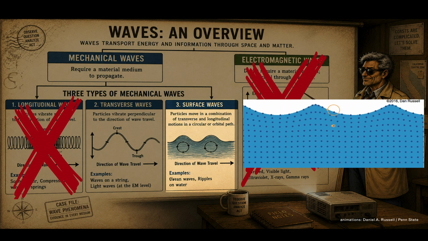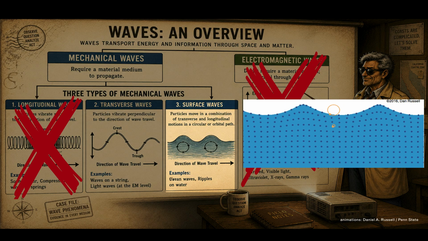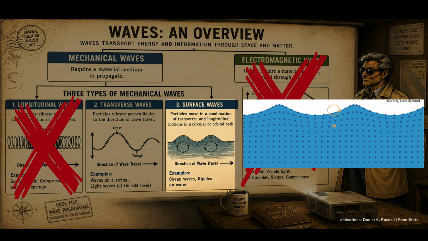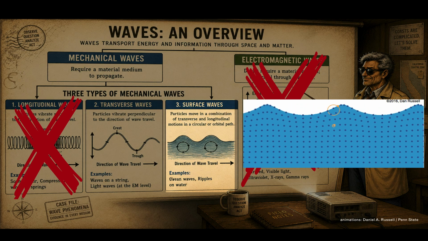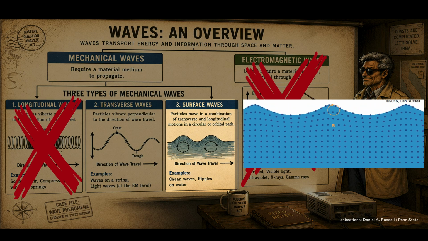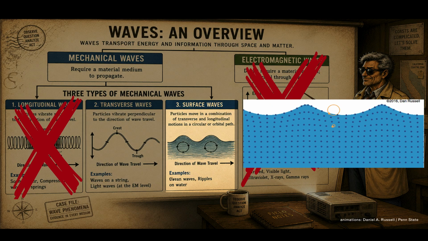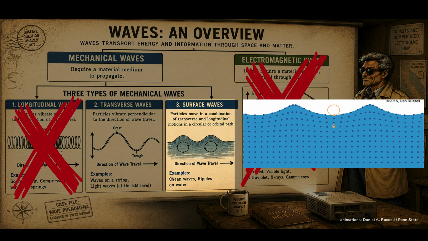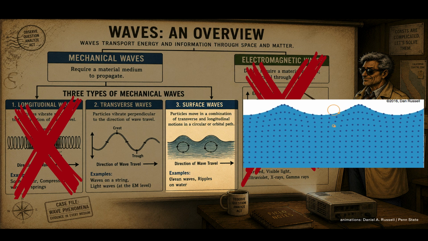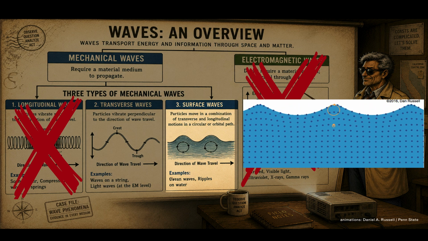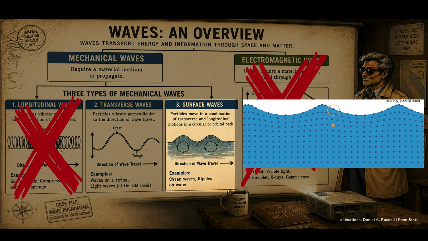But have a look at the guys at the surface. If you focus on that one little orange molecule, it's going up and down, but it's not just going up and down in a vertical movement. It's tracing a circle. So it's going a little bit forward and then falling backwards, and a little bit up and a little bit down. And so it's tracing that circular path. And that is a surface wave.